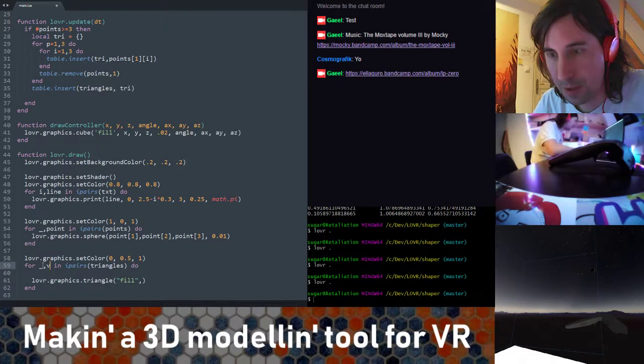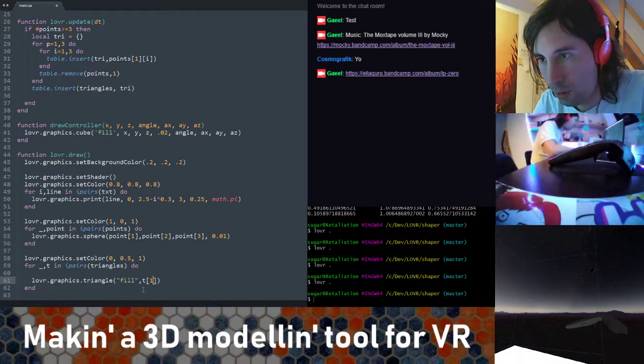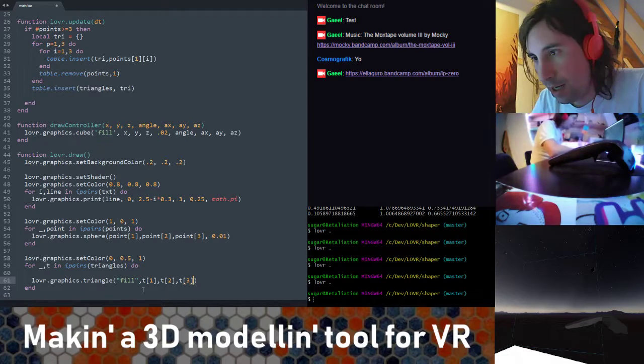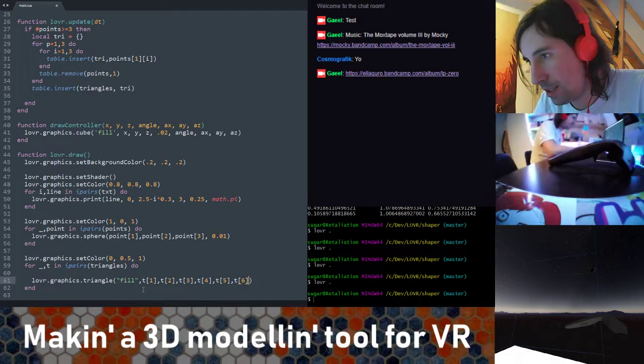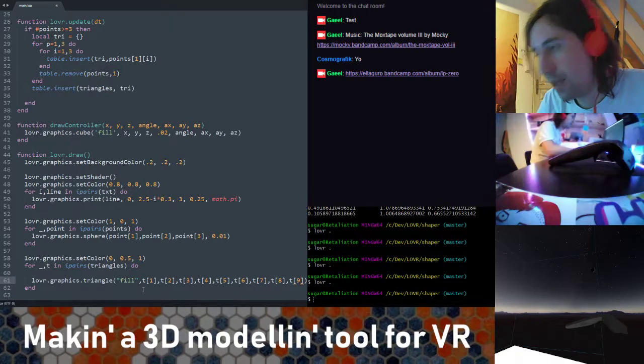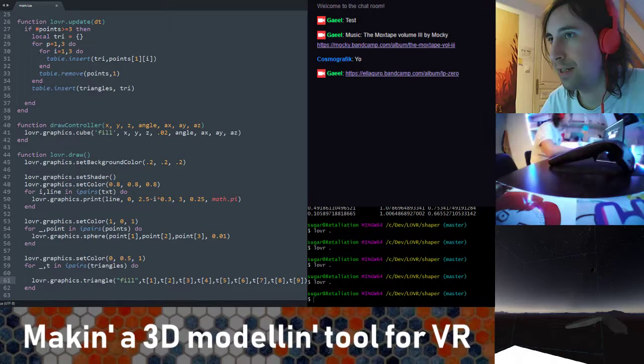Let's get rid of that. t, and there's going to be t1, and there's going to be a whole bunch of these: t2, t3, t4, t5, t6, t7, t8, and finally t9, and let's go ahead and test that.